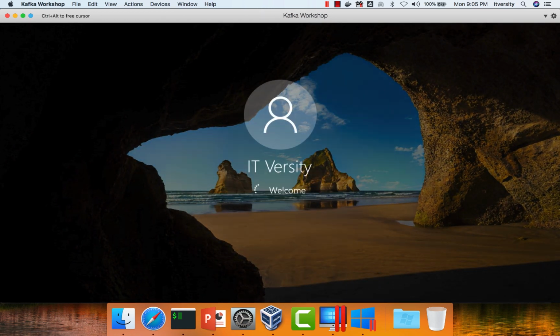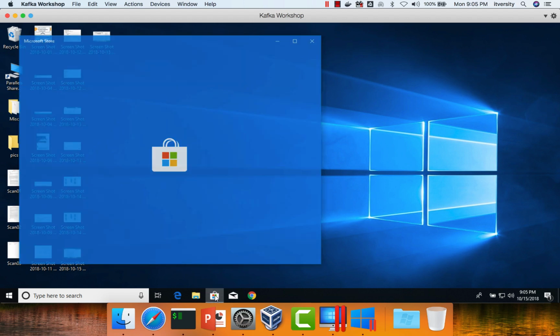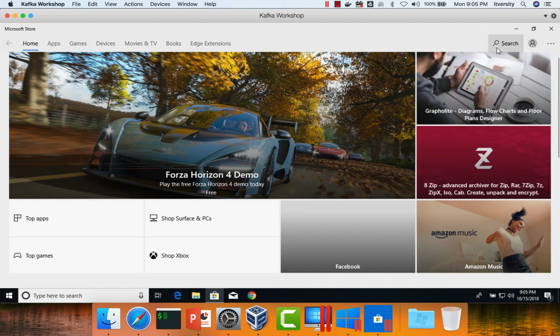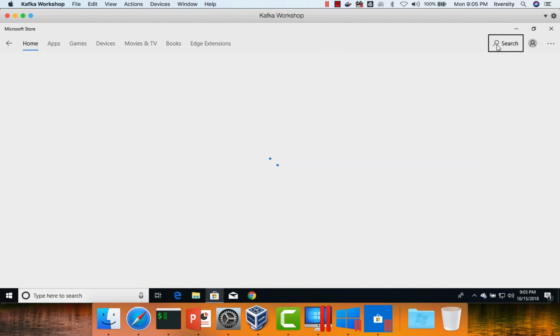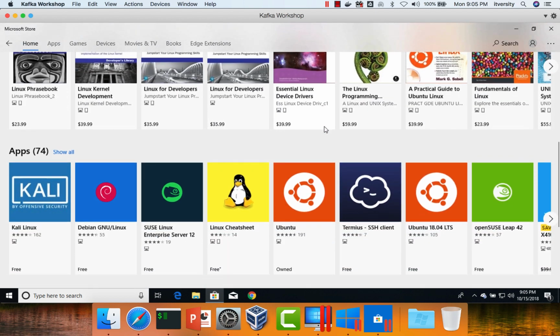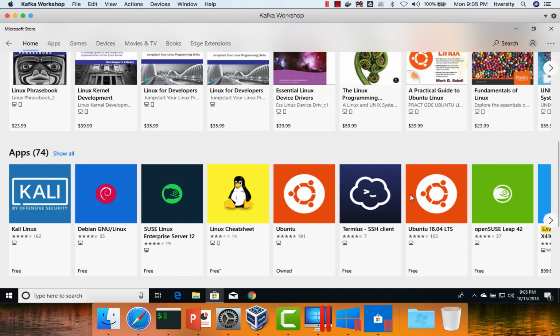I am logging into this machine. As we log into this, at the bottom you can see the Windows Store. You can click on this, and as part of the Windows Store you can actually search for Linux, and you will be seeing different types of Linux in the store, not on this machine but in the store. You can check the Ubuntu. Either you can use this Ubuntu, I think it is 16.04, or you can actually use the latest one also. Let us set up the latest one.